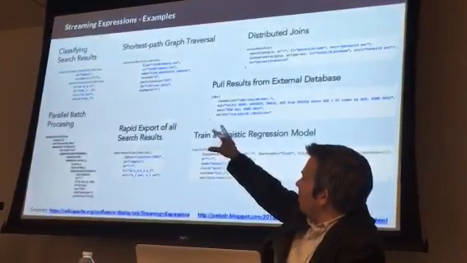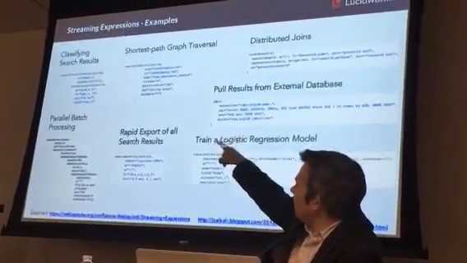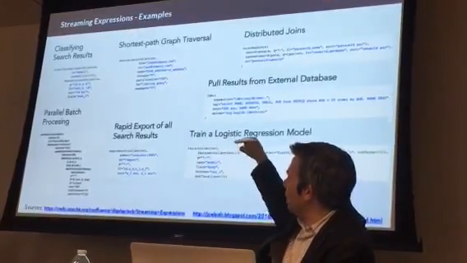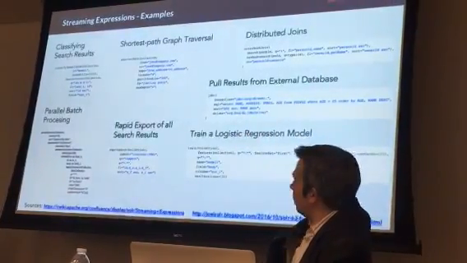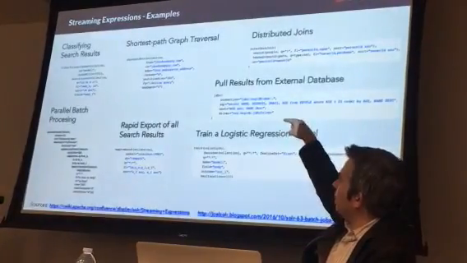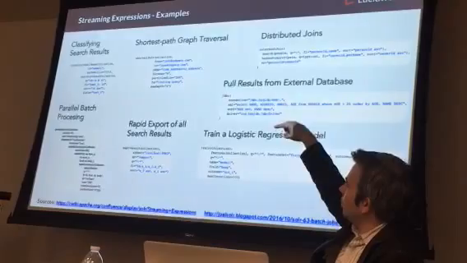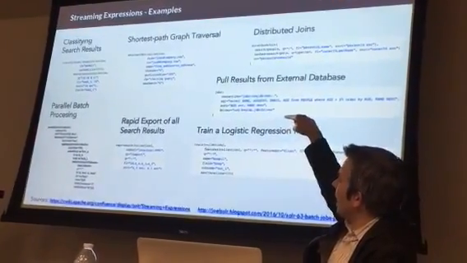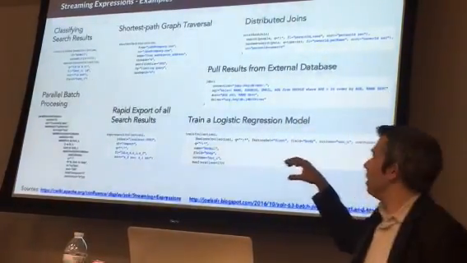So this first streaming expression that I can send to Solr is running a search and then using a machine learning model to classify the results of that search, and then I return classifications. The second one is a graph traversal where I'm querying my collection for documents related to John at company.com, emails that were sent to jane@company.com. My edge is the from and to address, and I want to traverse between those to find related emails.